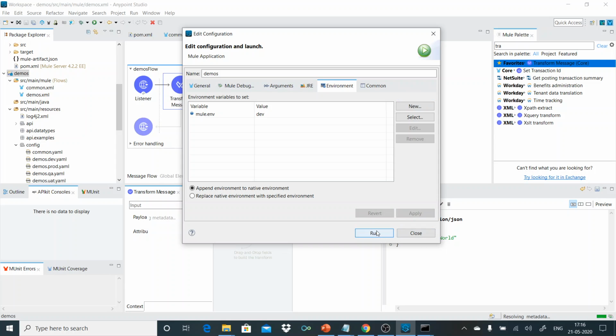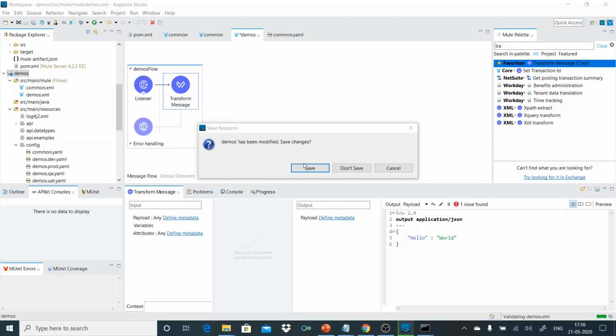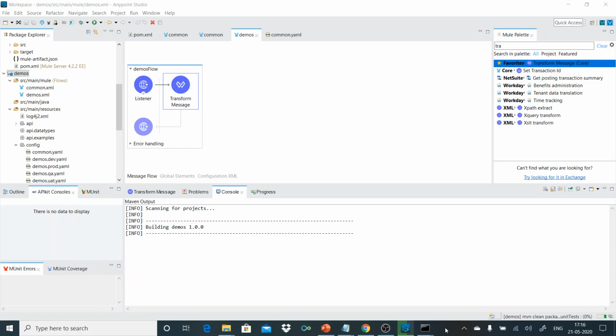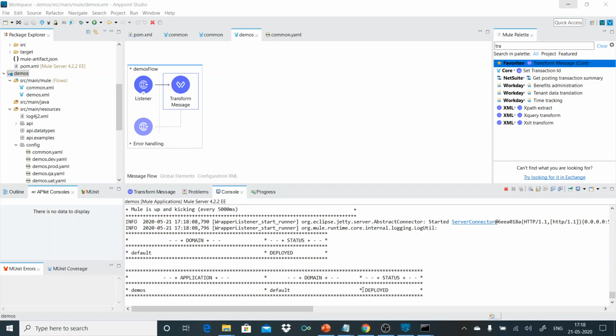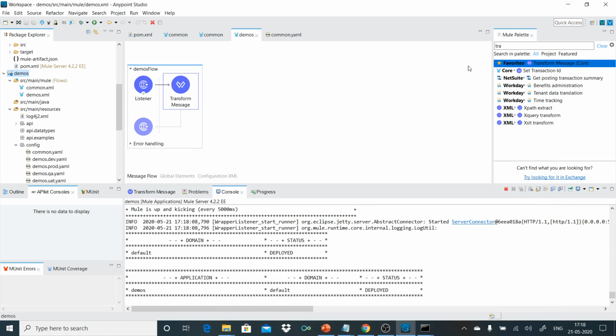Let's apply and run. Okay, save. So the application has been started. Let's go to the browser and try to hit 8081, and we get the output. So we have successfully created a project from the archetype and we're also able to run the project.